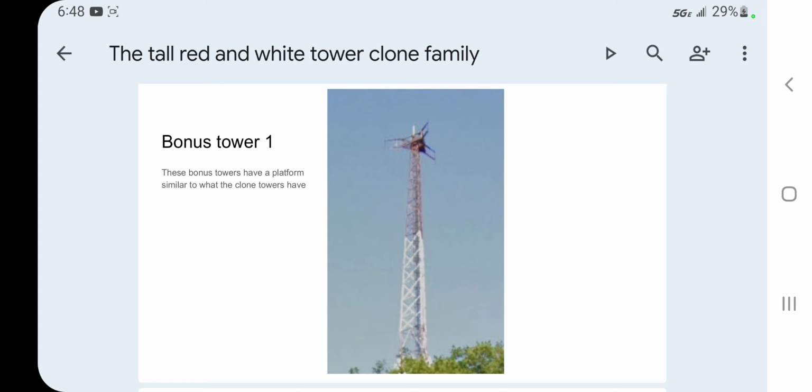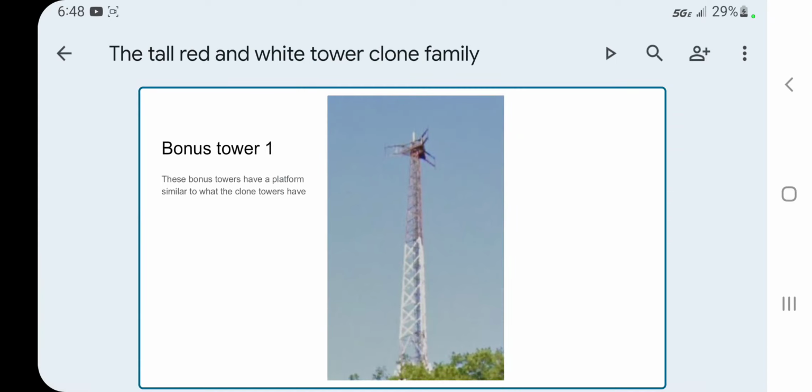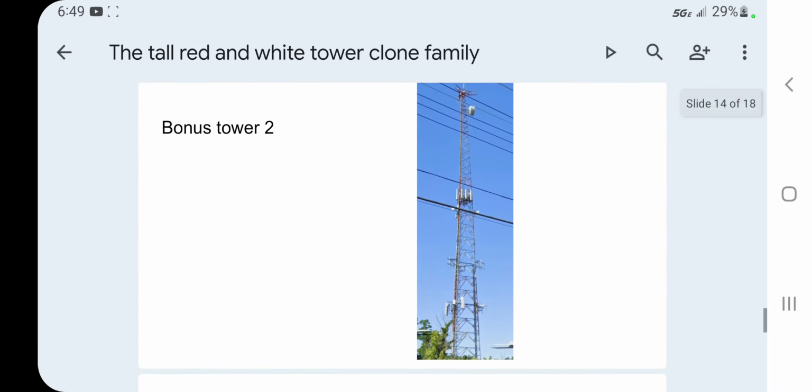It's literally only for video use, and that's it. Nobody else will ever use it. So this is a red and white lattice tower. I mean, yeah, lattice tower. For some reason, I thought lattice was guy. I don't know if it has an LED or not, but it looks like it has an LED. I can kind of see what looks like an LED, though it might be a single strobe too, because it kind of resembles one. I don't know, but that's what it has, and it appears to only have one set of beacons too. All right, bonus tower two.